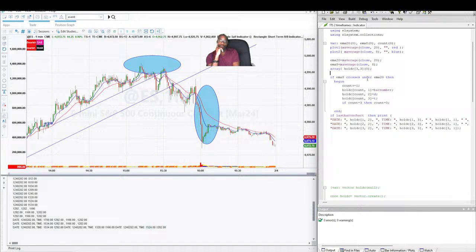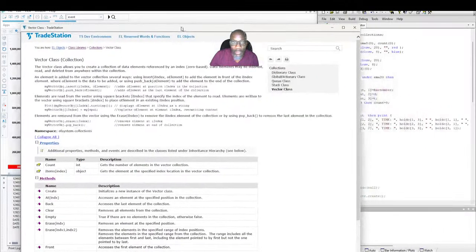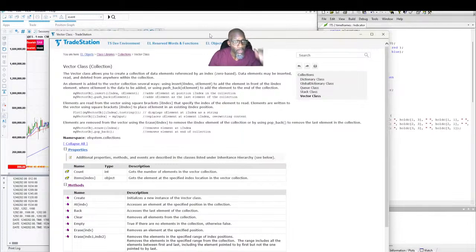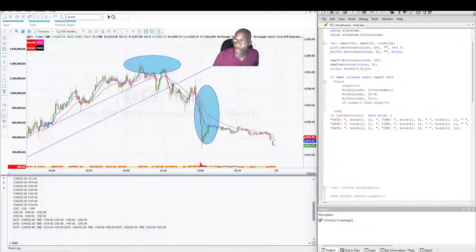Like I said, that's where the vector comes into play. And I don't know that, are vectors one-dimensional? Yeah, I think so. Zero base. They're one-dimensional. You can't have multiple like we have here.